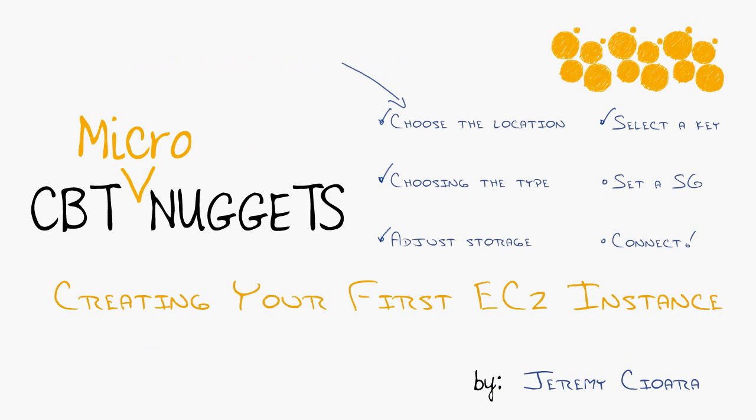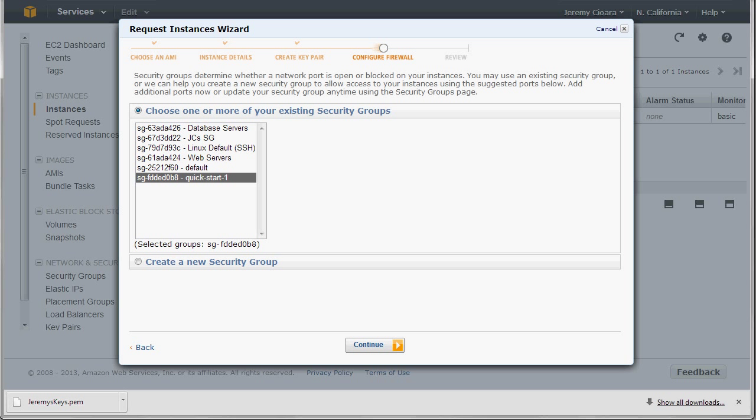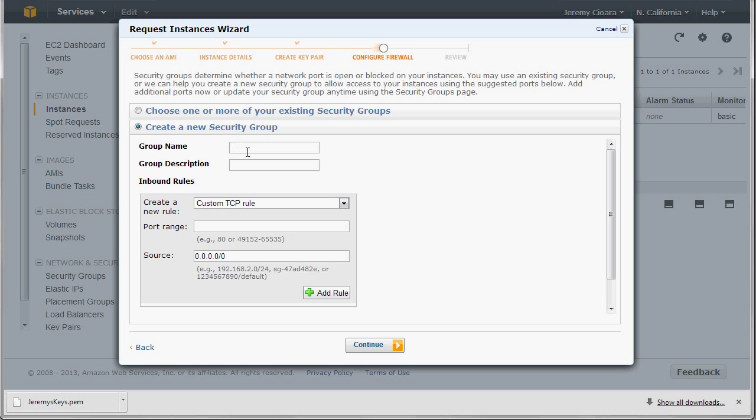Now we're into our security group. A security group is essentially a firewall, not within the machine, but outside of the machine. Amazon's like, hey, this is going to be a directly connected to the internet server. We will set up a firewall for you. I'm going to create a new security group, or essentially a new firewall, and we'll call this custom Windows Firewall.